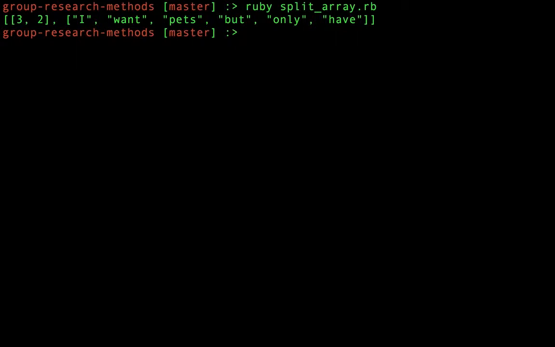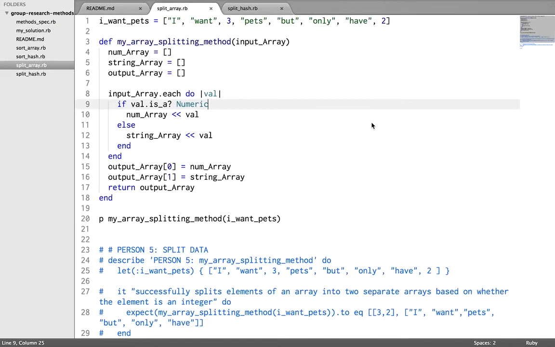From here you can see that I have two separate output arrays, one with just integers and one with just strings, exactly how the example calls. You'll see that I made a new file for this, my split array file, rather than working in my solution, because it was a little easier to demonstrate.